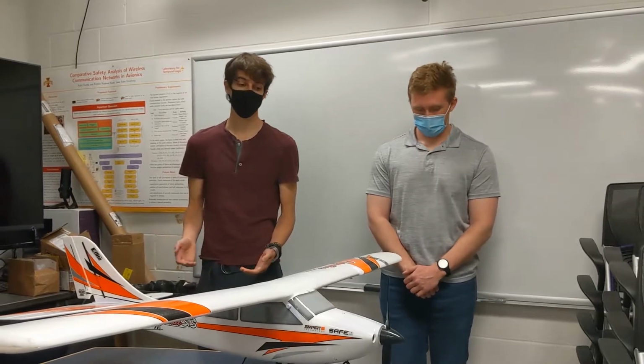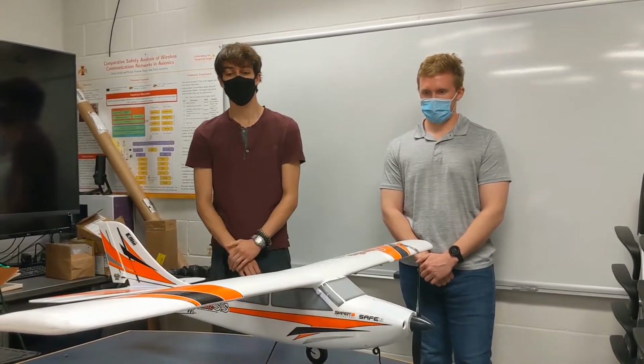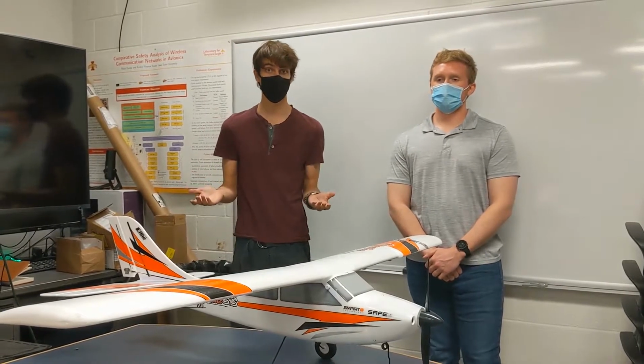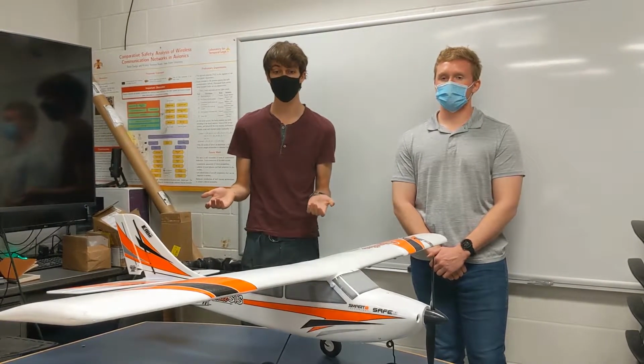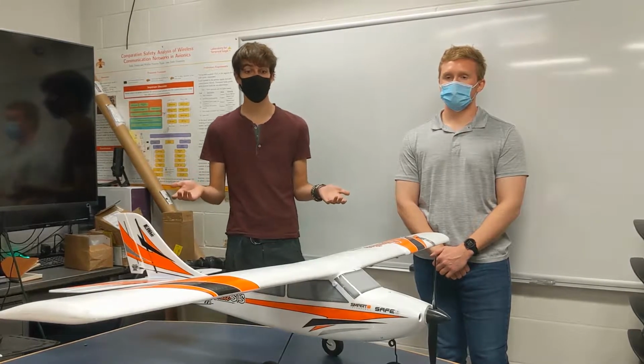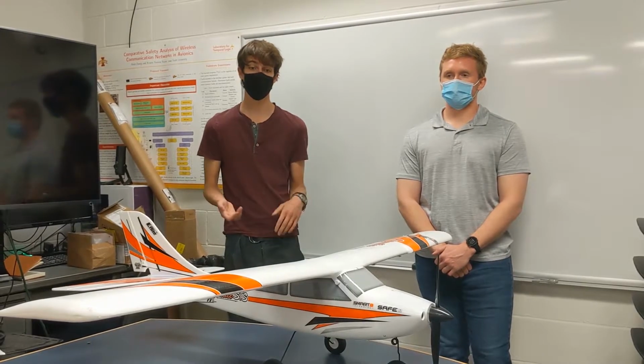On the other end of the spectrum, we have the E-Flight Apprentice here. Some of the perks of this model is that it is significantly cheaper. It's more of a hobbyist option, costing only a few hundred dollars. And additionally, it is very nice to fly just because, once again, it is that hobbyist option. But it also has its drawbacks.